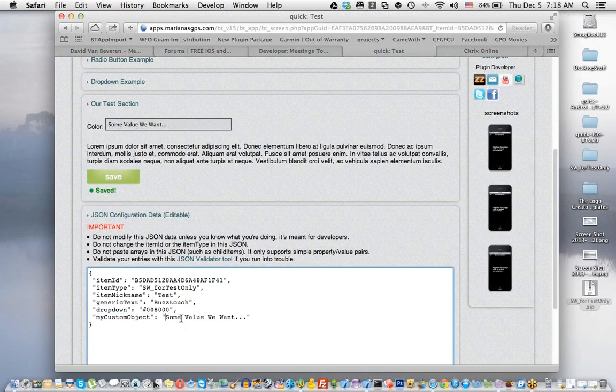So my custom object is the name of the JSON key that you'll be looking for once this makes it to your plugin. And the value for that is whatever you designate it to be.